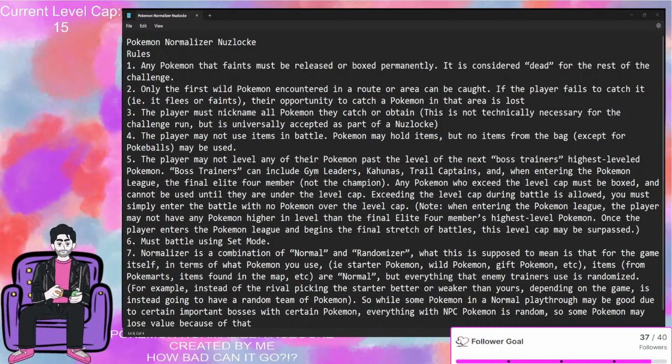Once the player enters the Pokemon League and begins the final stretch of battles, this level cap may be surpassed. So, for example, let me check the level cap. For me, Drake's level cap is 55. So I can enter the Elite Four at 55, and if one of my Pokemon goes to 56, I can still use that Pokemon, because there's no real way to box it, and that would just become extremely unfair and stupid.